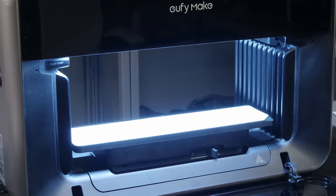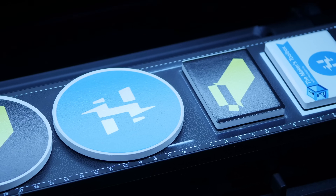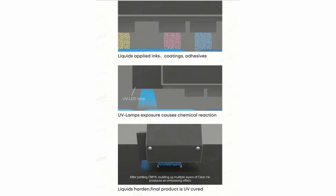This is the most exciting new maker product to come out in years. It is a UV printer, which is like a cross between a 2D inkjet printer and a 3D resin printer. It can print in full color onto just about anything, and it can even add three-dimensional texture to the prints. It sprays CMYK ink from the printhead like an inkjet printer, but the ink is UV curable and the printer can build it up in layers like a 3D printer, creating 3D textures and reliefs up to 5mm thick, all in full color.